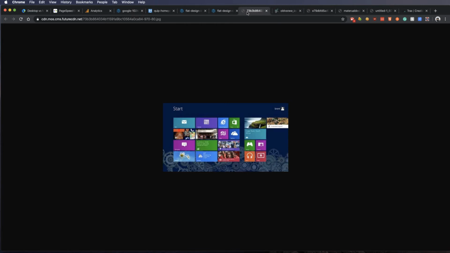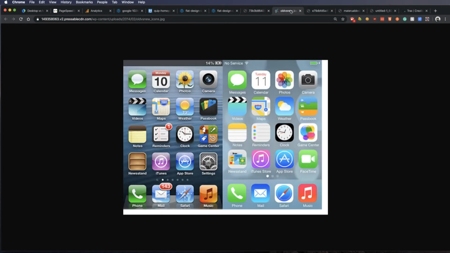I've got the Metro look here that was brought in, and even Apple got into this in 2007. We saw a movement from the skeuomorphic design into a flat design here, and it really brought things ahead quite a bit in the design world.